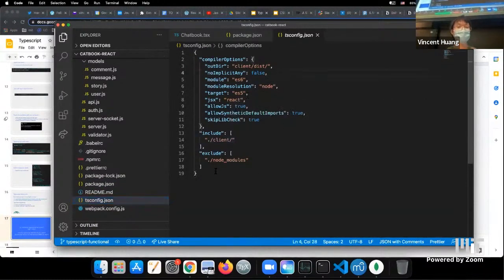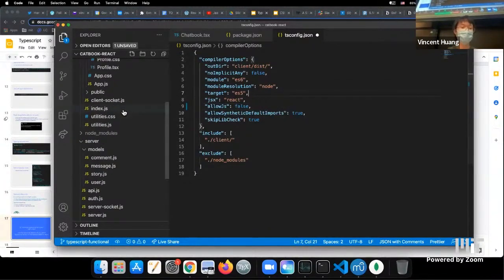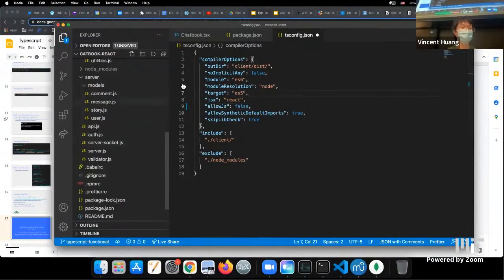Here you can see the settings we've actually used for this TypeScript project. For example, if you look at this allowJs field, we're saying it's true. What that means is this TypeScript project can still use normal JavaScript if we want to. If you set this to false, then all your code will have to be in TypeScript, so you would have to convert all these files. That's a lot of work, but it also allows you to have more consistency in your code. So it's up to you to decide which one to use. Similarly, some of these other settings are all about how strict you want your TypeScript to be.